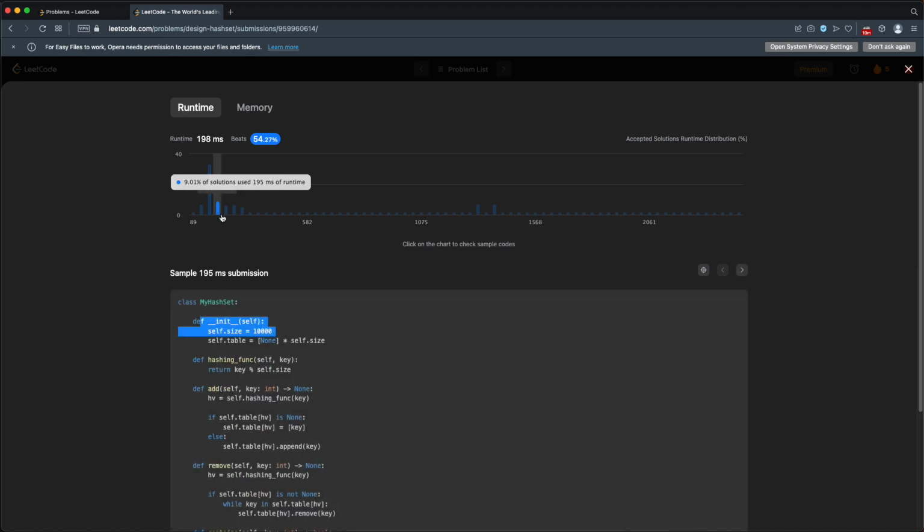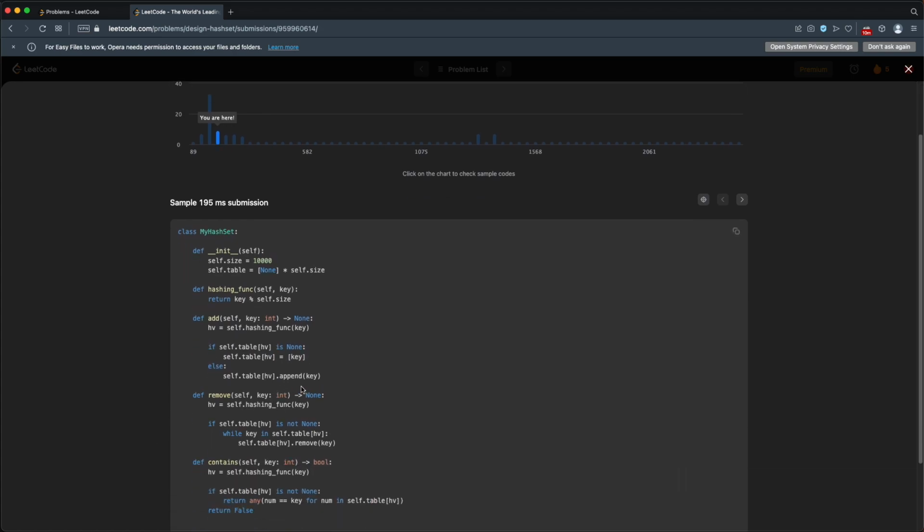All right. And this one is very similar to our first solution. Looks like, oh no, it's actually very similar to our second solution. They're creating this key. Okay. Yeah, so this is very similar to our second solution.